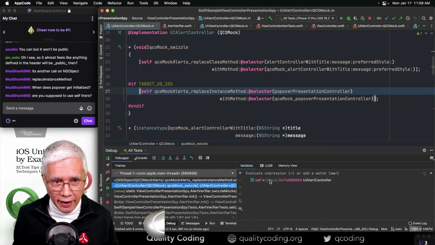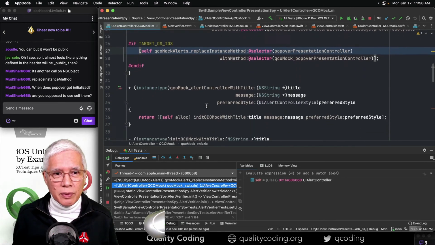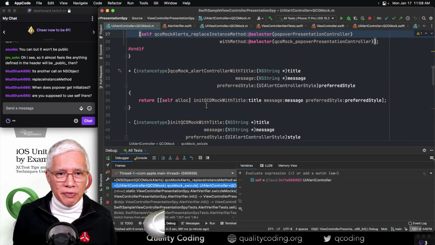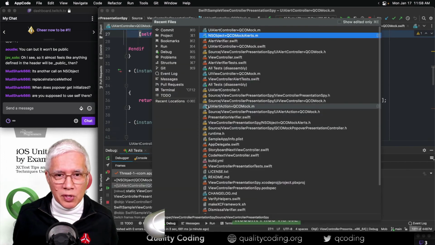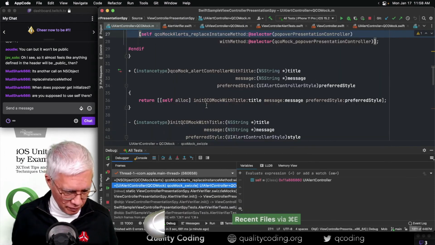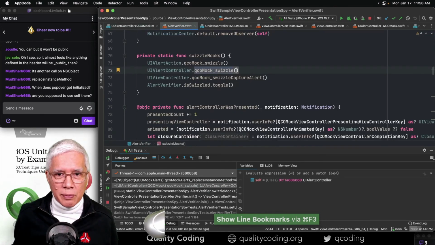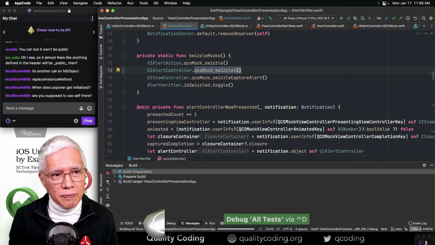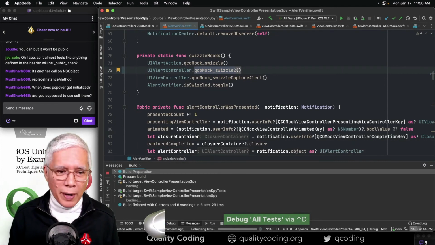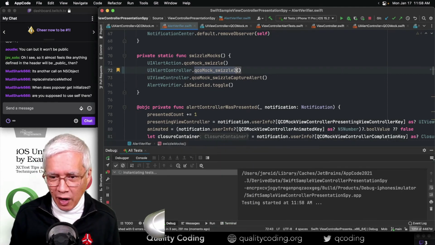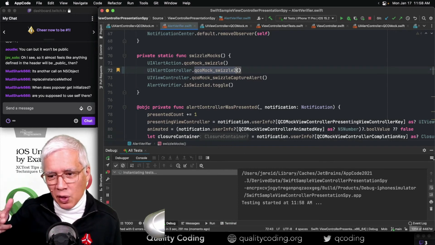Self, the class, but things are going to be different elsewhere. All right, we're starting to unravel the mystery. Let's go back and set this back to 2. Love the bookmarks. And we'll wrap this up soon. I hope we can solve this mystery.